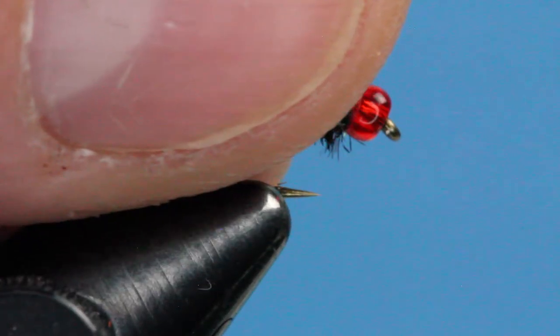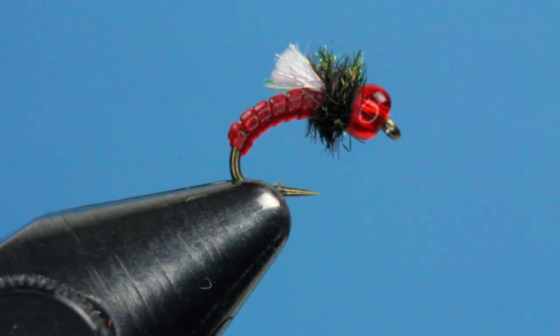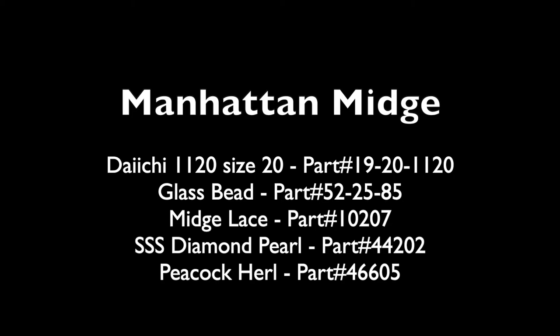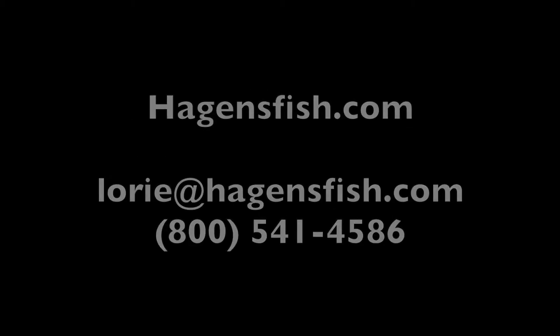Midge patterns can pay dividends throughout the year. Hope this one helps you out. Here are all the materials we use to tie up some Manhattan midges. You can also use thread and wire bodies or saltwater angel hair for a higher definition midge body.